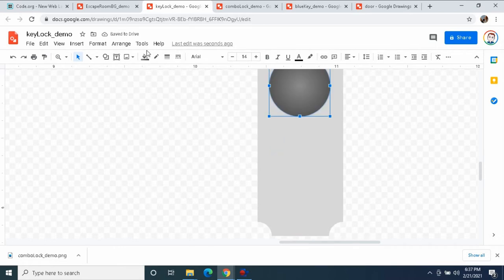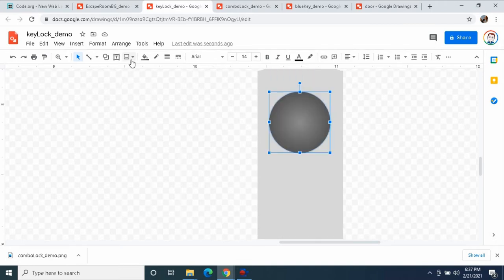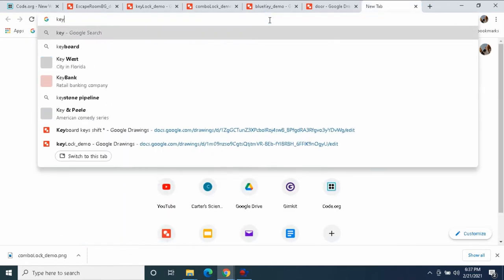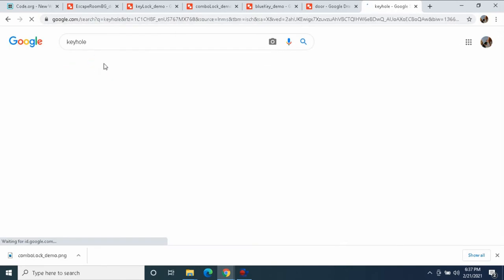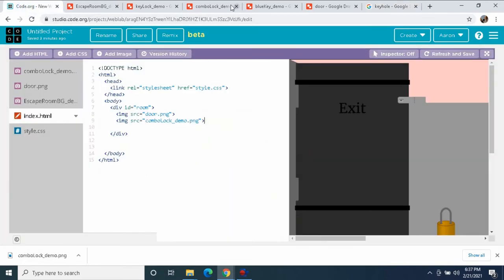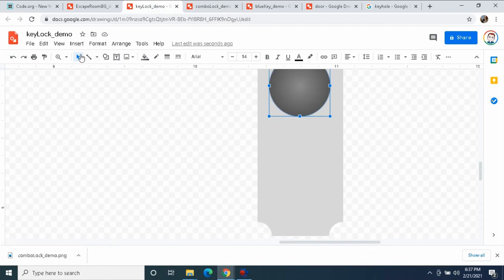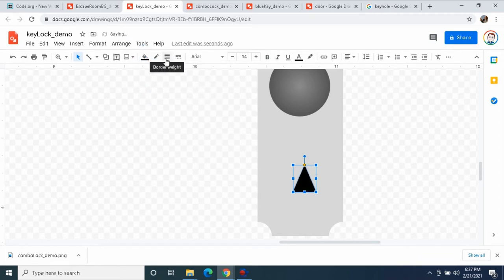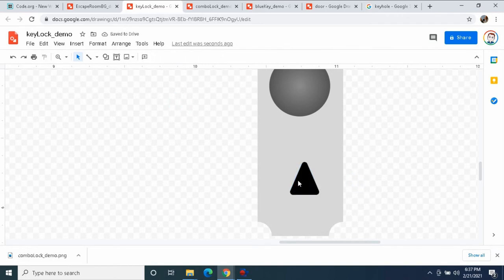And then of course we need a little keyhole, right? That's super important because we need to find the key and use the key on the doorknob to get the door open for our escape room. That should be pretty easy. If you look at a keyhole shape, let me just pull one up here. Keyhole. You can make this shape really easy. It's just a circle and a triangle, really. So, shapes. Triangle. And make this solid black. If you give yourself a thick border, then you will get a rounded rectangle. A rectangle with rounded corners.